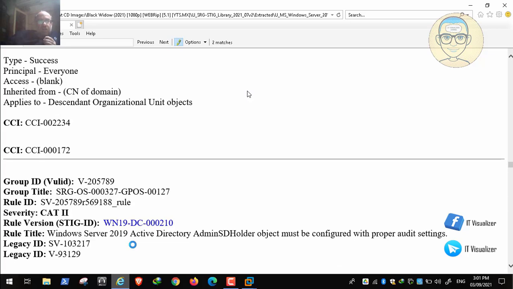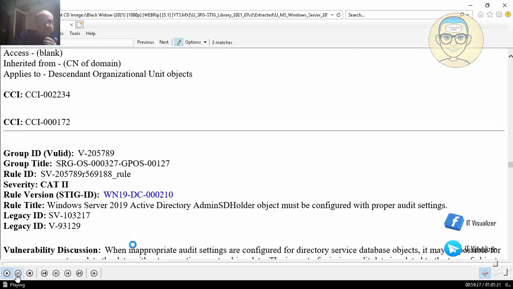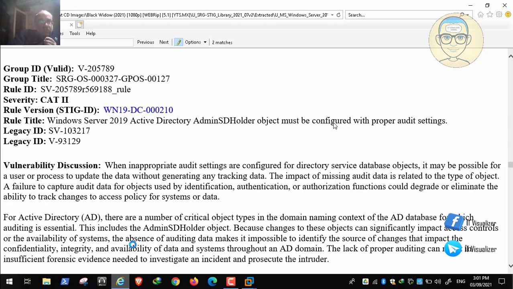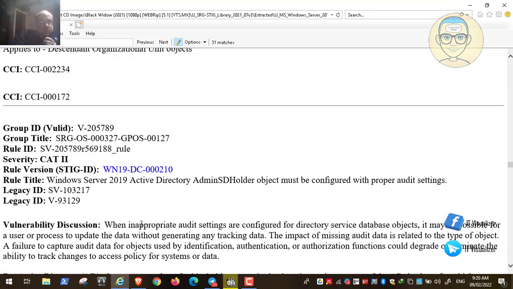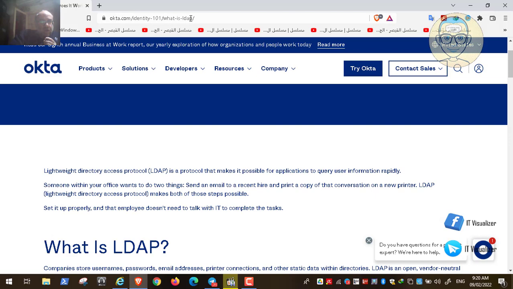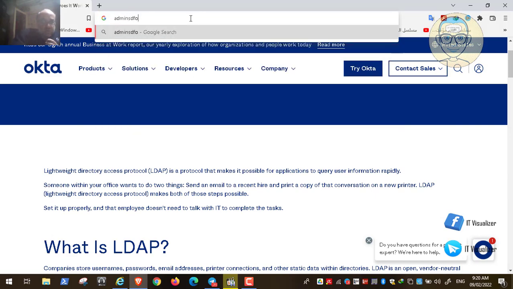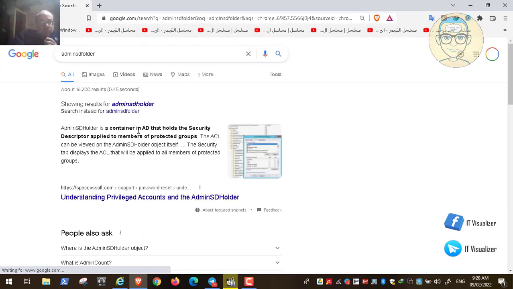Then there is a folder in the Active Directory called AdminSDHolder. The AdminSDHolder object must be configured with proper audit settings. What is the AdminSDHolder folder? AdminSDHolder is a container in NTDS that holds the security descriptor applied to members of protected groups.